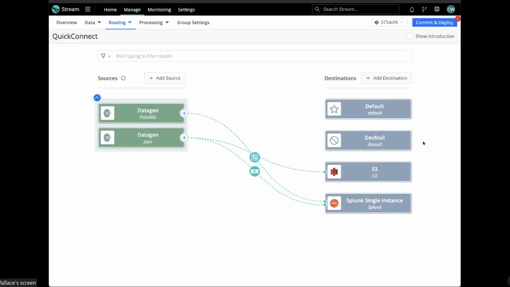That's a reduction in dev time. And one thing Ed just reminded me of, I got so excited talking about pipelines that I forgot to mention, by default, we included a dev null destination as well. So most of us internally, when we're creating pipelines, we actually send them to dev null first as we're testing them and optimizing them and getting them right before we start sending them to a live destination.